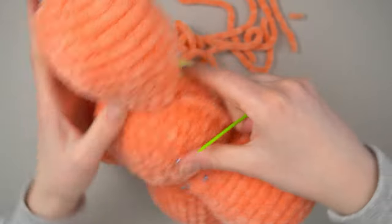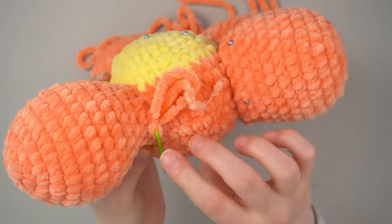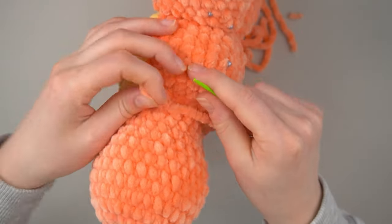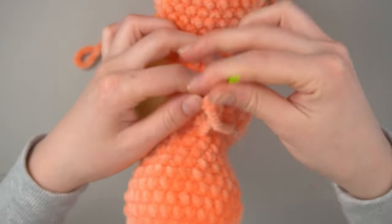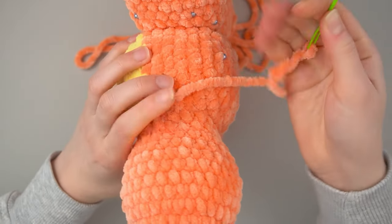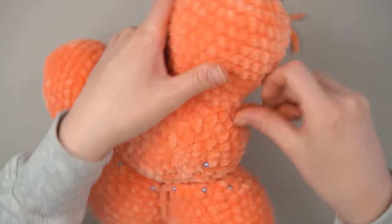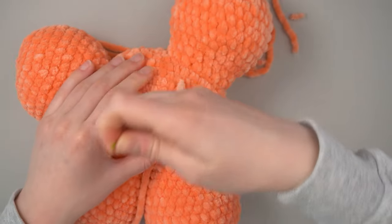Okay, so last stitch here. On the last stitch, I am going to make a little loop, so not pull all the way through. I'm going to hold that loop, and I'm going to put my needle through. And you can see how bare my yarn is getting because of all of the stitching we're doing. And then I'm going to take the yarn and push through the same spot and then out the back.